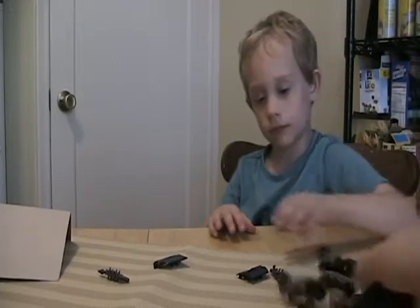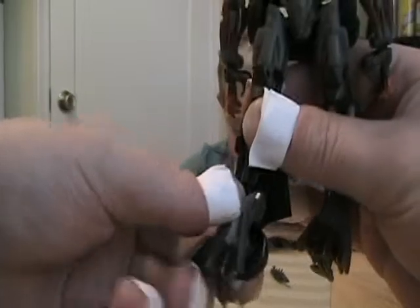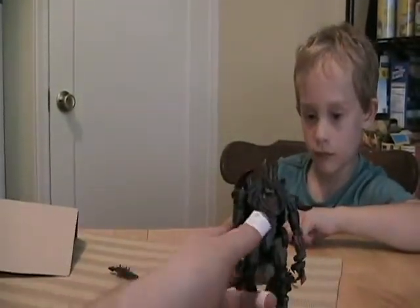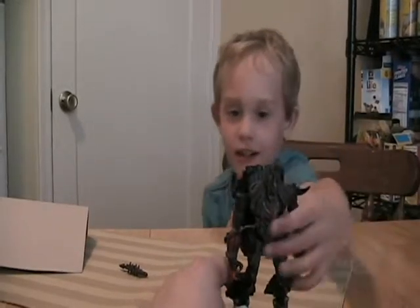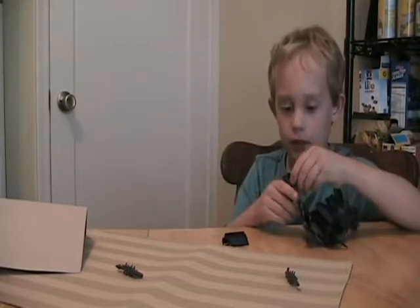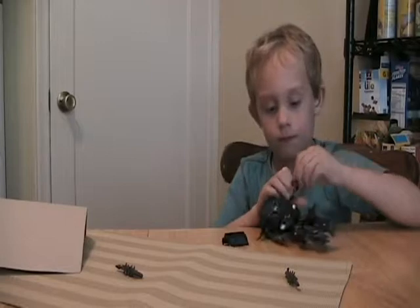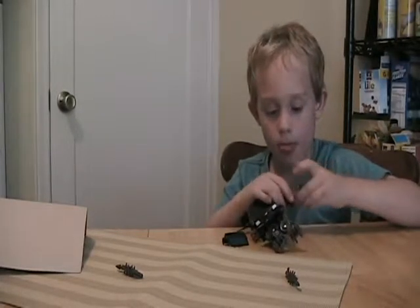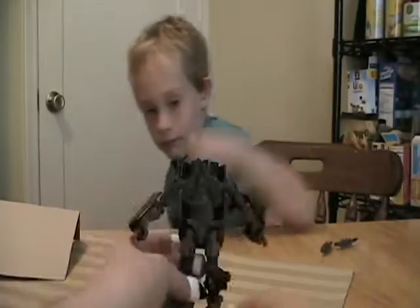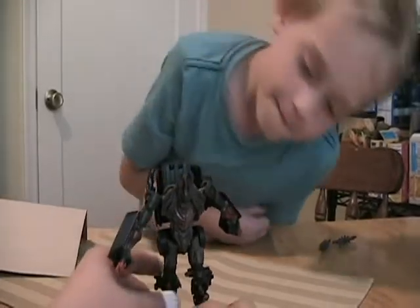Okay, the final part of this, guys, to get him to stand, is you have to kick his legs out, like so. So you just kick him out like this. Okay, and then you have him like so, and then you can make him stand. But first, then you put his arm shields on. You give him the maces, guys. Bada bing, bada boom, and that is the end of what you need to do for Berzerker. He's a couple weapons away from being ready to do some damage.